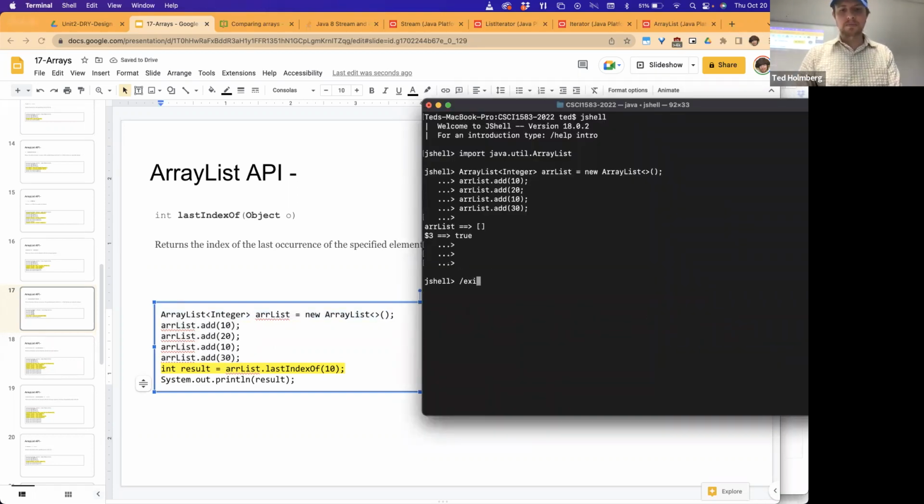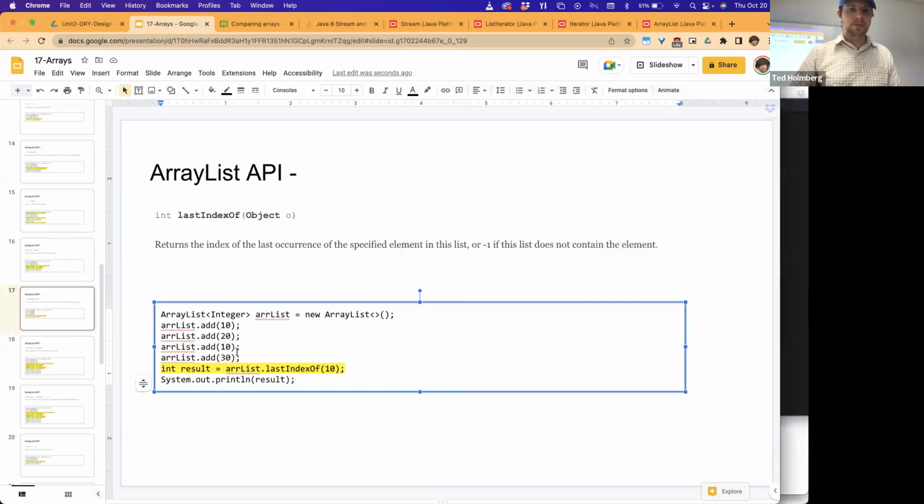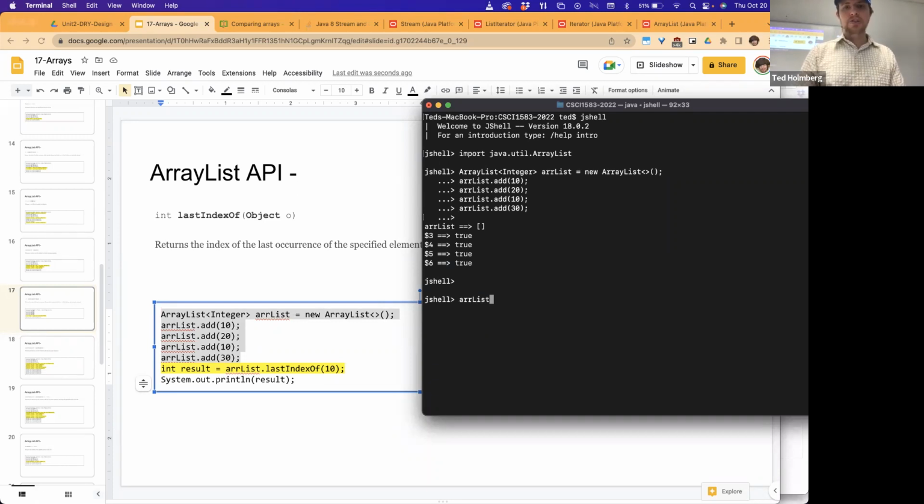Let's start over. Okay, so let's create this list. We created our array list. Now if I inspect, I have 10, 20, 10, 30.